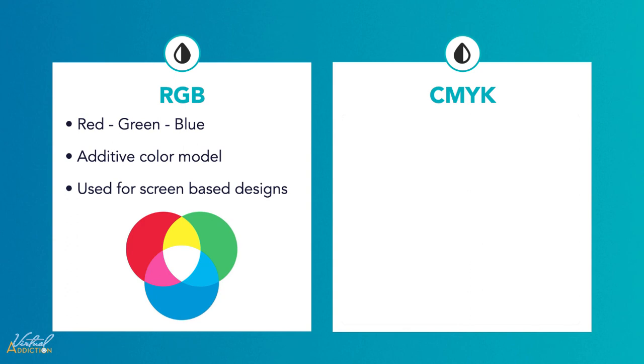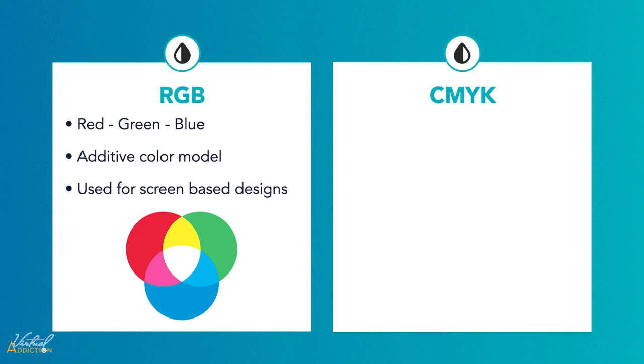This mode should be used for designs that will be only used on a screen. Designers use the RGB color model for any type of media that transmits light, such as computer screens. RGB is ideal for digital media designs because these mediums emit color such as red, green, or blue light.